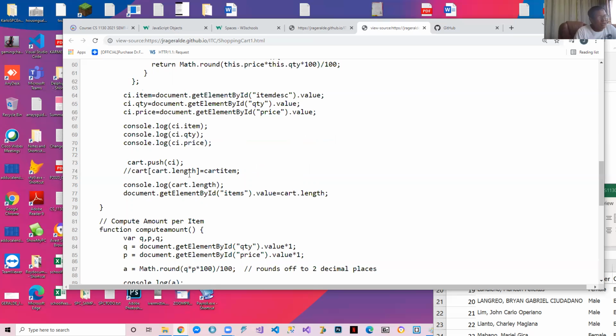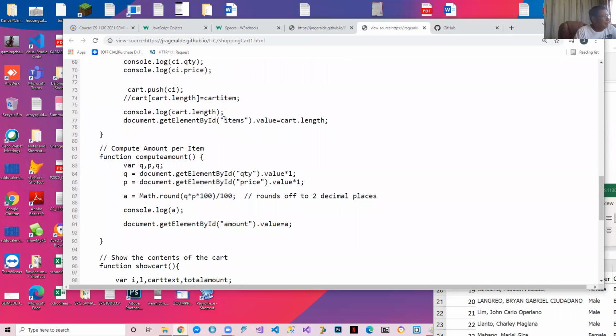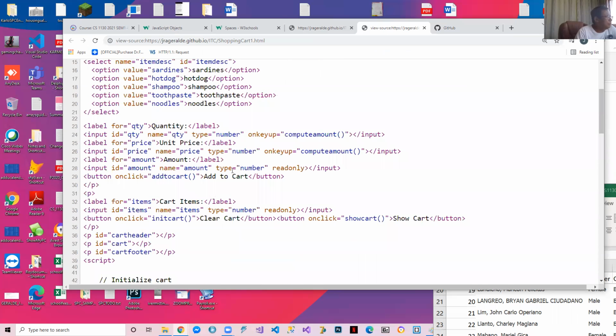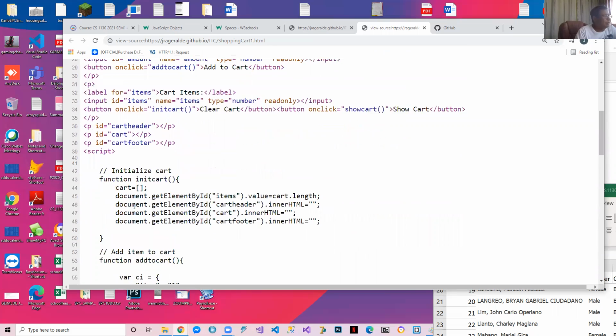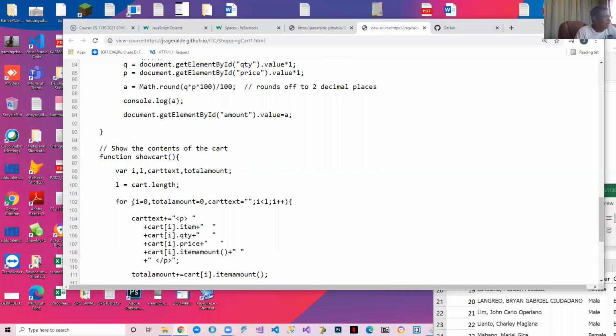If you add a payroll, you say push also to that payroll. And then we compute the number of items in the cart and show it in the items input, giving it a value of cart.length.